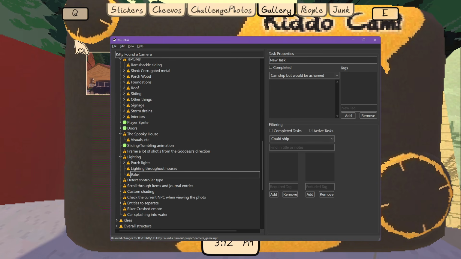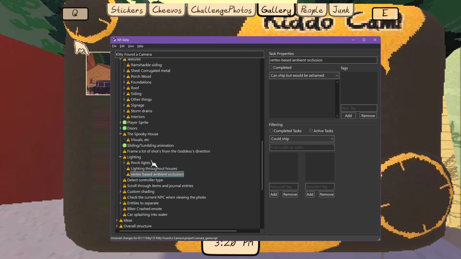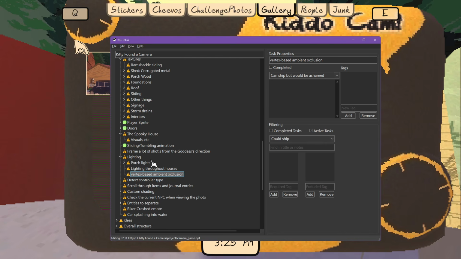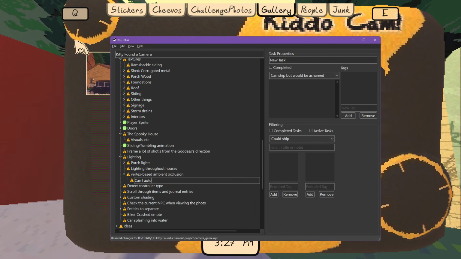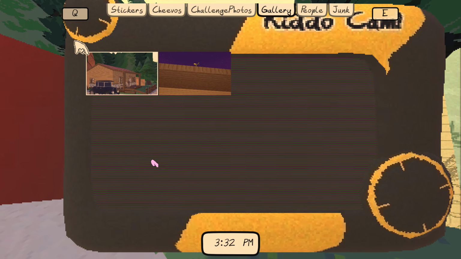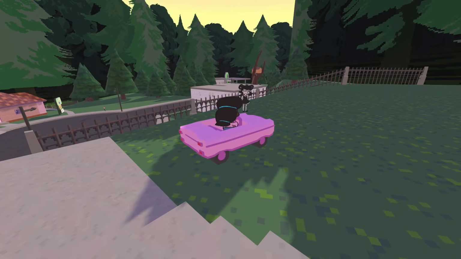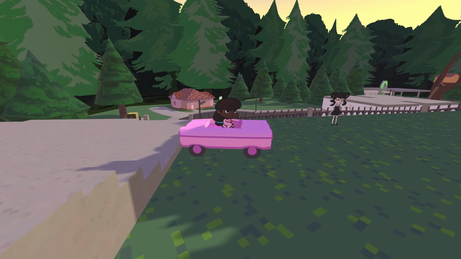Baked ambient occlusion. Like vertex-based ambient occlusion. Can I automatically do this in Blender? What's happening to me? Oh, I see. I'm going back and forth.